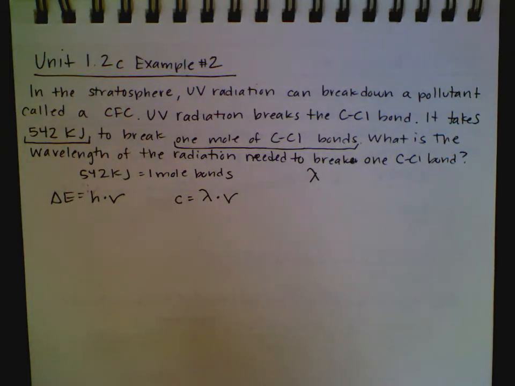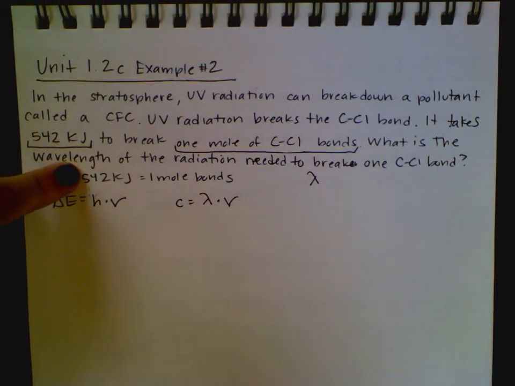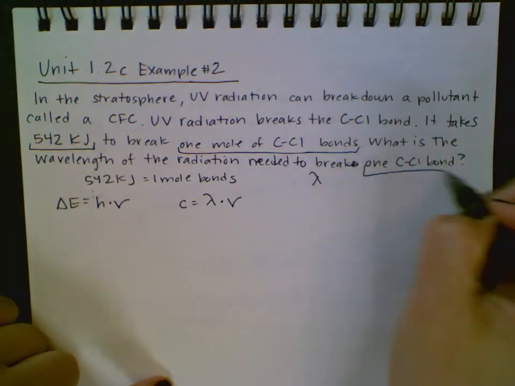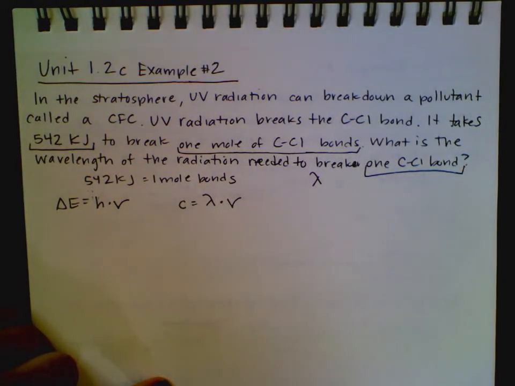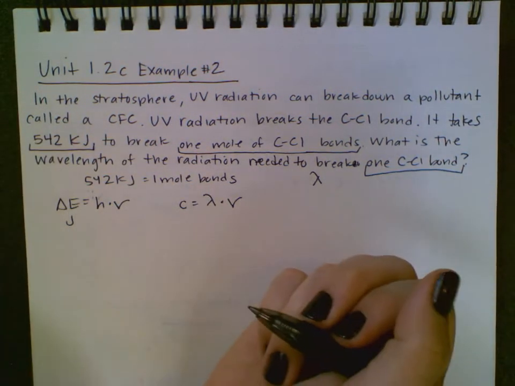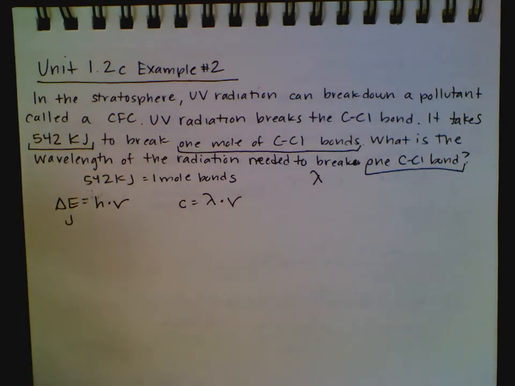The other thing that we have to pay attention to is that this energy here is talking about 1 mole of bonds. And the question is asking us for 1 bond. Okay? Another thing that's tricky about this problem is that energy is always going to come out in joules, and we are given a problem in kilojoules. So you say to yourself, how many different things can this person ask me to do? And the answer is a lot. This is a tough question. You do see questions like this sometimes on the test, and so we've just got to kind of go over it.